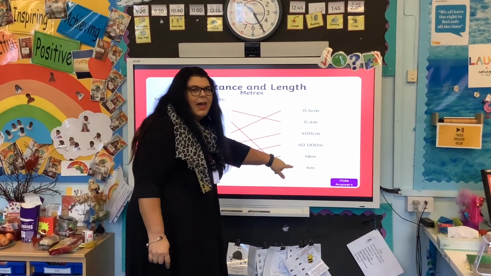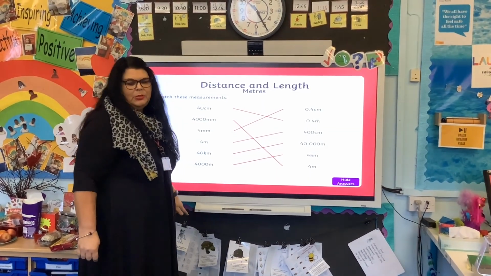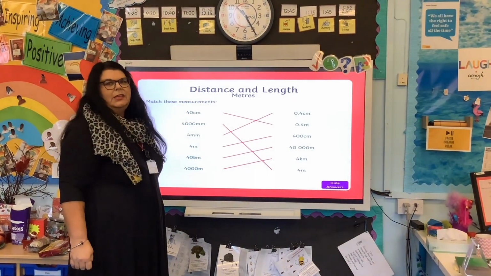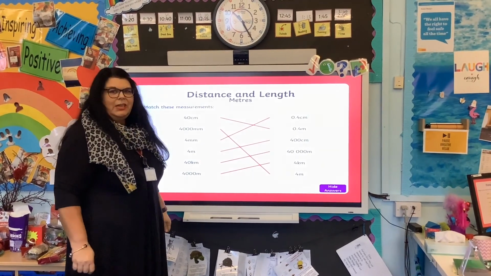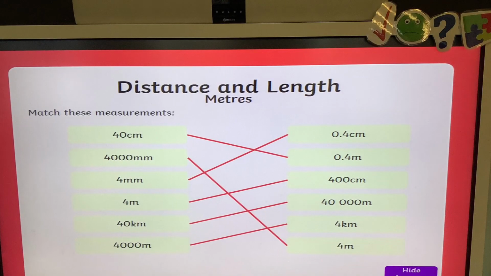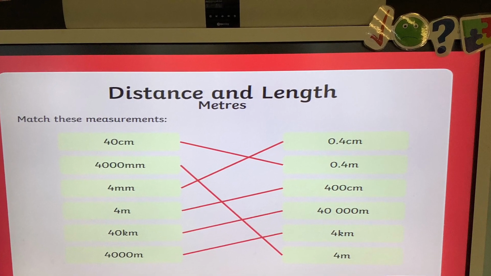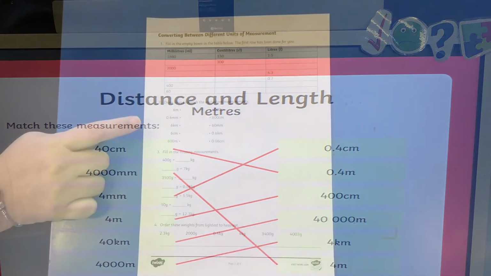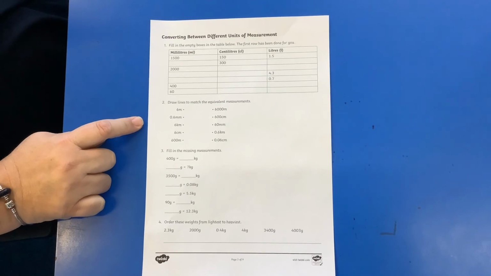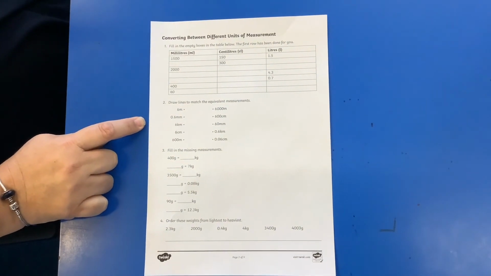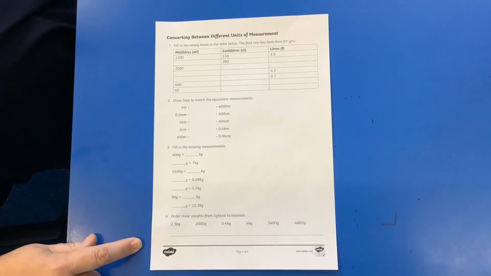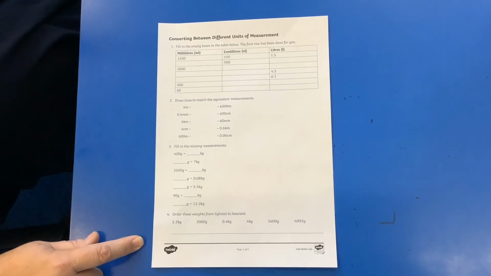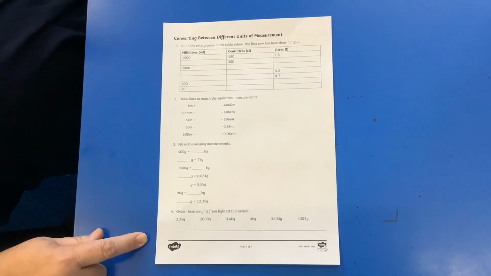So, hope that helps. I'll point out some other videos that might help as well, and then I'm going to show you the sheet, which will be in your pack this time. So in your pack will be the sheet. So this sheet is in your pack. So you should have it, it's in the measures section of your pack. So if you've got your packs, that's great, you can get the sheet out. If not, I'm going to take a photo of the sheet in a minute, so you can pause the video and you can write the answers down in your book.